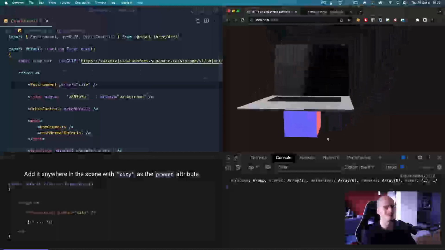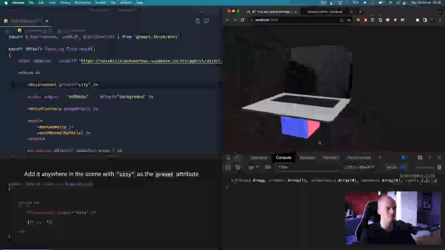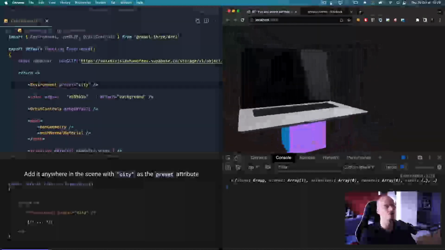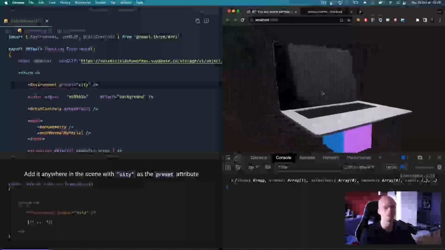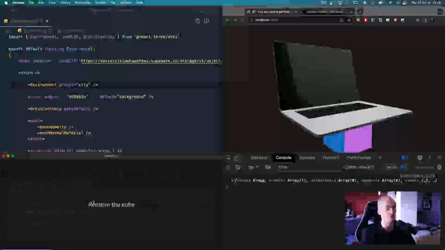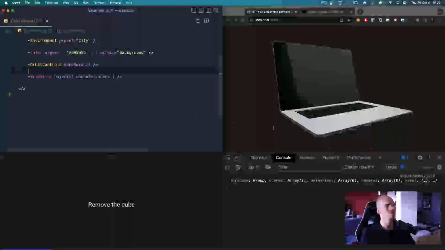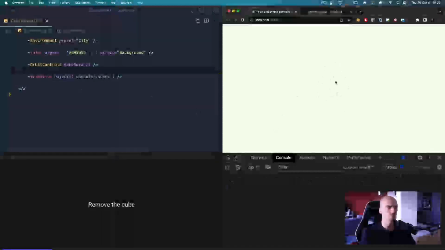See, and we even have reflection on the screen so that we can see the city around. You have some buildings here and there, and actually we won't be able to see those reflections because we're going to put the iframe on top of it. Spoiler alert, yes, we're going to use an iframe. We can get rid of the cube, so this one here, like that, so that we focus on the computer.